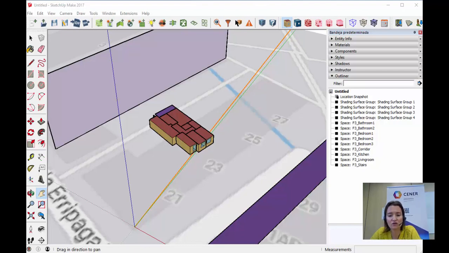So OpenStudio was received as a good evolution by all of us that were using EnergyPlus from the very beginning.